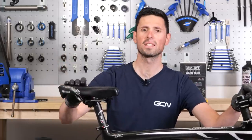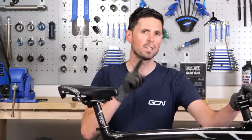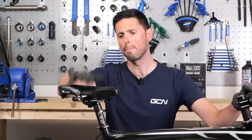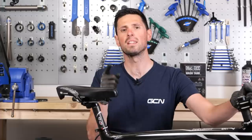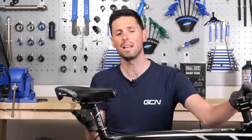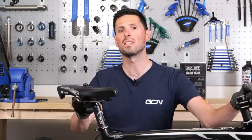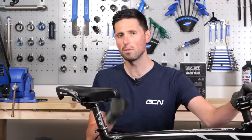Saddle next. The bike has got an Adamo TT saddle fitted — an unusual choice. I suspect it was to try and help make the previous owner comfortable because they'd been putting all their weight back onto the saddle with that crazy high handlebar setup. The great thing about upgrading your saddle is that there are some really good bargains to be had if you look around and buy used or secondhand. When lots of people buy a brand new bike, the first thing they'll change is the saddle to fit the one they know they get on with, which means you can quite often find an almost brand new saddle for a really good price.